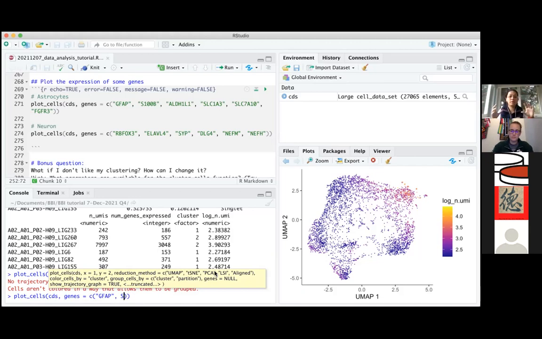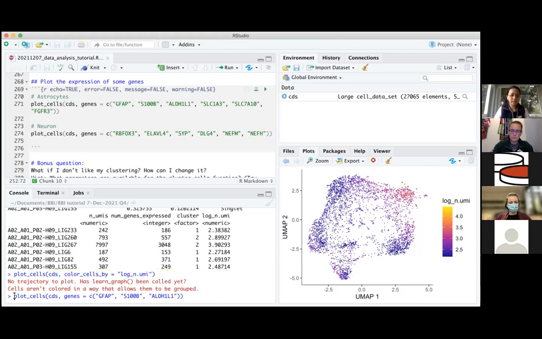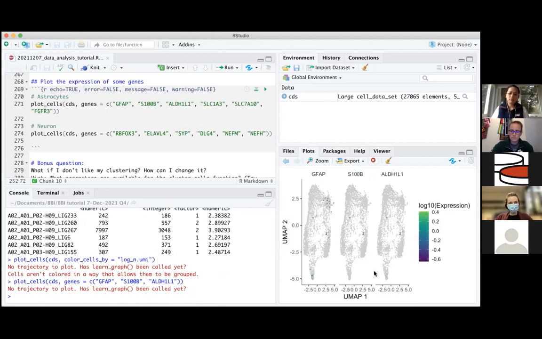So I would say if you think that some genes are working together as a module, then you might want to plot them together on separate UMAPs next to each other to see how they work in tandem or how they work in the reverse direction. S100B. And then I want to plot just one other. Okay, so I'm using the plot cells function. My input is my CDS, and I'm saying that I want to plot these three genes on the UMAP, the expression of these three genes on the UMAP. Yeah, so it's going to show, see, these three genes are very lowly expressed throughout. There's some expression down here, but not much.